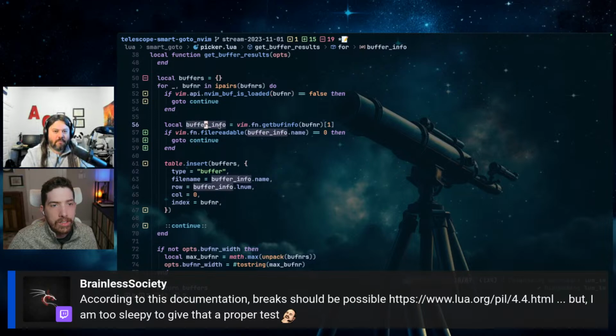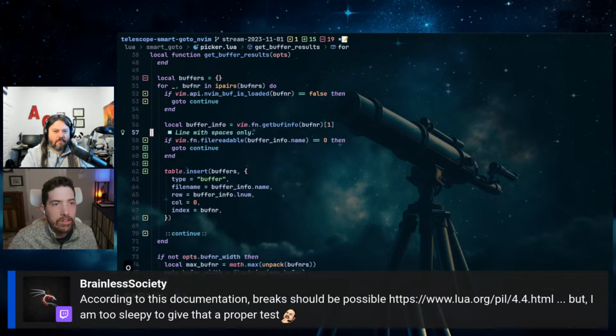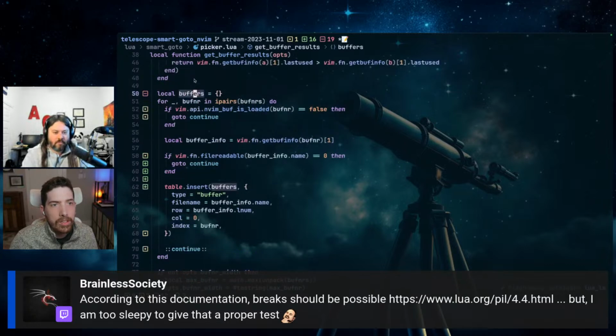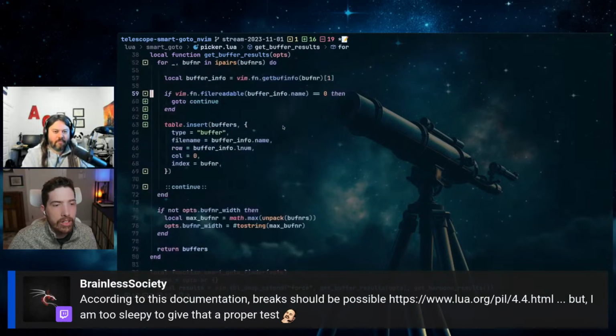This is needed. And this is our guard. And yeah, so this is a little bit less code. And it's slightly more straightforward to read, I'd say. And then I guess this is a little bit different. We create the buffers and then we do all this work and then we add it in later.